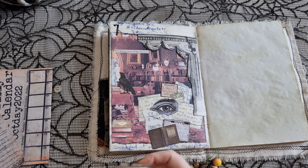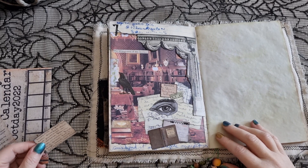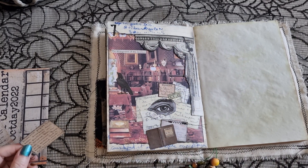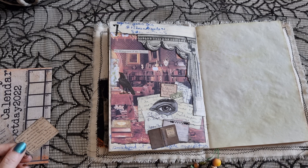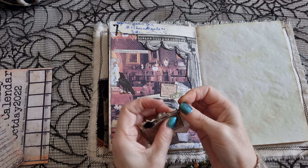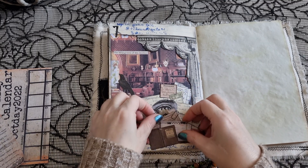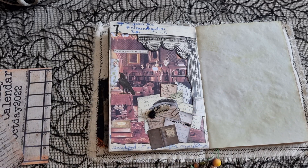The story continues: 'Once my breathing had slowed, I made my way across the corridor into the room. Opening the door, I realised it was a beautiful library — but all over the floor, books and papers had been knocked down and were fluttering in the breeze from the open window. And there on the table sat a huge black raven. Could that have been what caused the mess?' The papers and books are strewn all over the floor with an open window and a breeze coming in, and there on the huge table sat a huge black raven. These pieces go together with Tim Holtz mini paper clips and tuck behind so you don't really see my eye — I quite like how that works. And that's day seven.